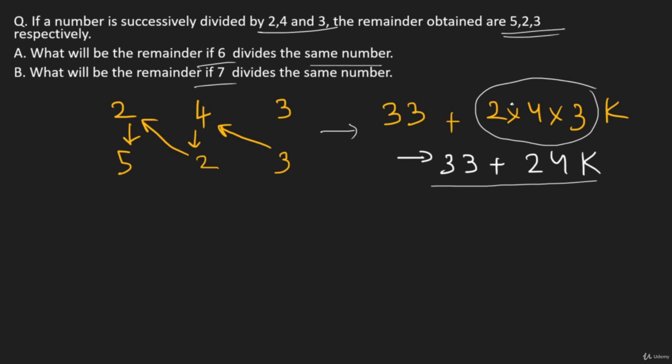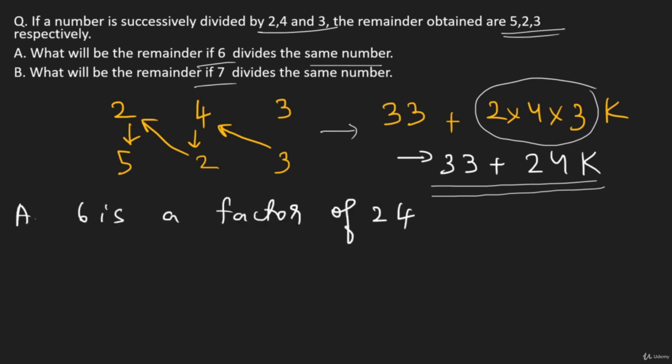And we have seen it's not only one number that satisfies this condition, it's an infinite set of numbers that follow this arithmetic progression. Now you can see that 6 is a factor of the common difference of this arithmetic progression. What's the common difference? It's 24, right? 24 is the common difference of the AP, right? Now we know that if any term of the arithmetic progression is divided by the common difference or a factor of the common difference, the remainder will always be the same.